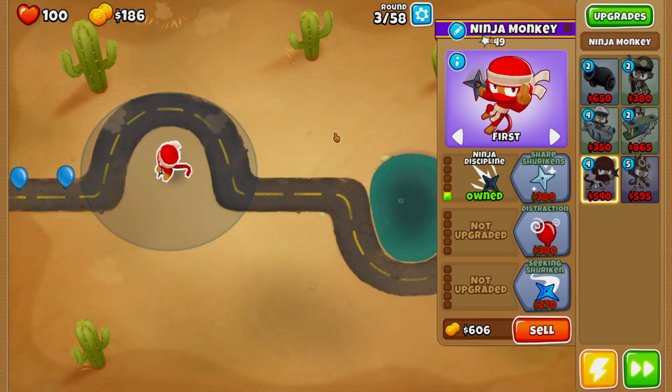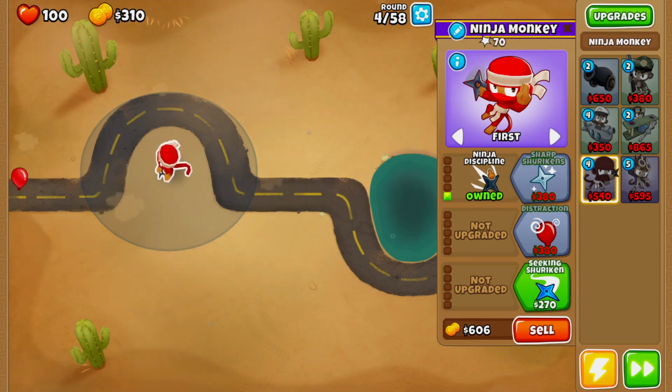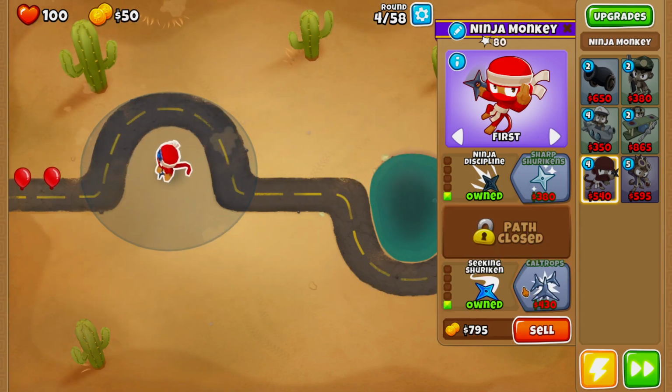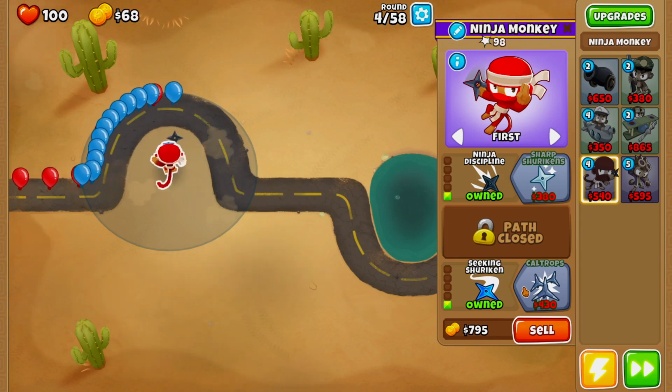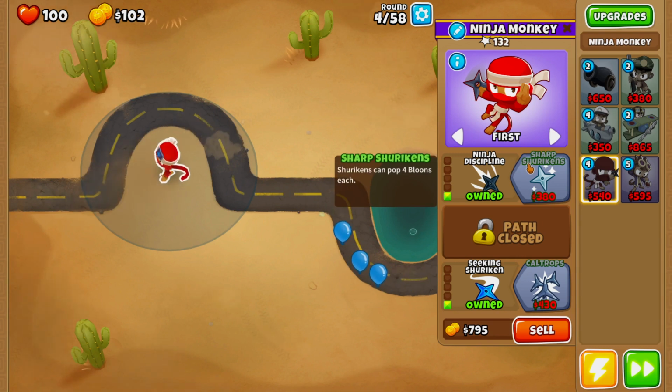So what we're going to be doing is going for a Grandmaster Ninja with Seeking Shurikens and Caltrops as well. And if you guys have watched any of my previous guides, you already know what we're going to be doing. We're going to be upgrading our Ninja Monkey all the way to a tier 3.